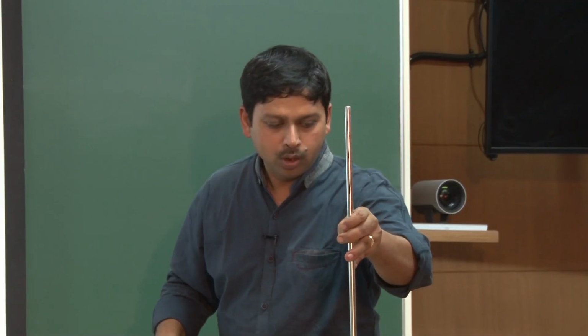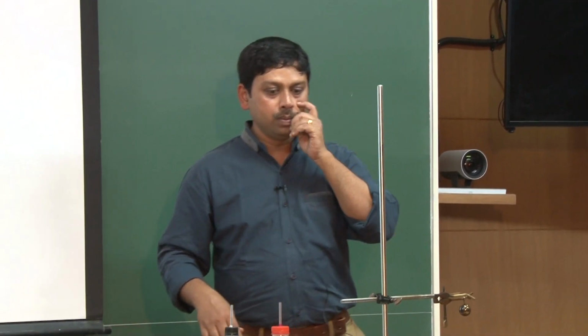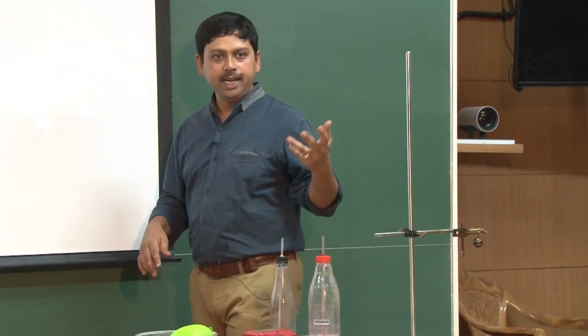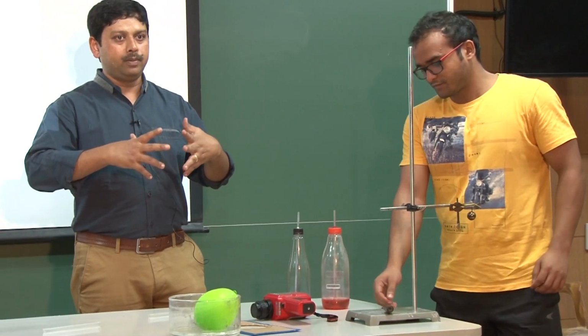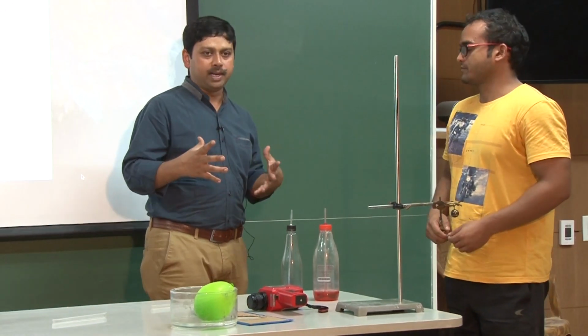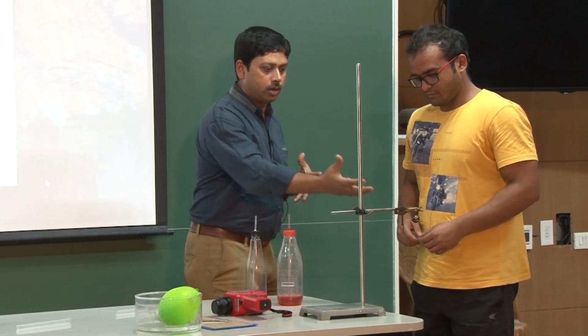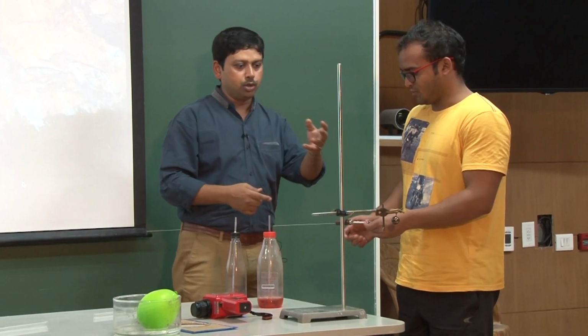So, we are going to show these demonstrations of both expansion of metal and expansion of liquids with temperature. The first thing that we are going to show you is how heat changes the size of the metal, or you can say volume or length of the metal. In this particular case we are going to show the volume.